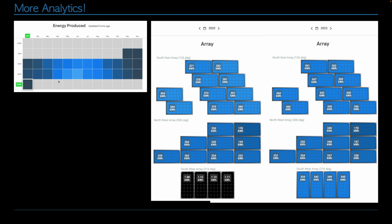So although we produced more power overall in 2023, you can see by this graph, and that's because we had the extra solar panels, right? So you can see that they're starting to do some work a little bit longer, like into November. There's a slightly different shade of blue here. So this brighter blue means more power and this darker colour means less power. So you can see June of this year, we managed to produce more than June of last year, partly because we probably have 4 extra panels.